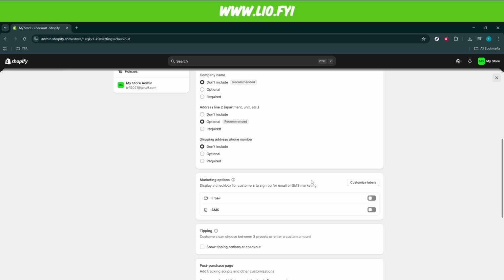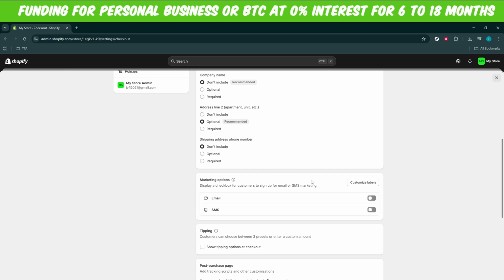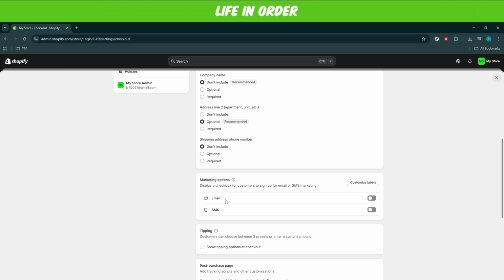Now, let's enable email marketing. By clicking on the Email subsection, you can decide how you want to engage with your customers through email communications. Emails are one of the most direct ways to inform your customers about sales, new products, or any other updates you want to share. Make sure your email settings are enabled and match your personal preferences and business strategy. Efficient email marketing can significantly enhance customer retention and conversion rates.